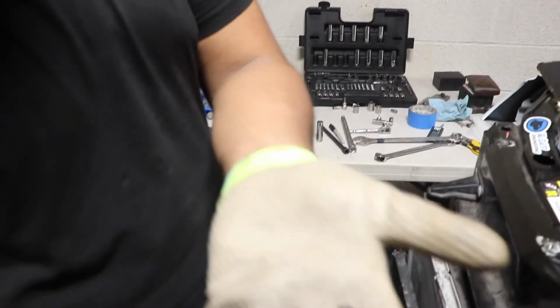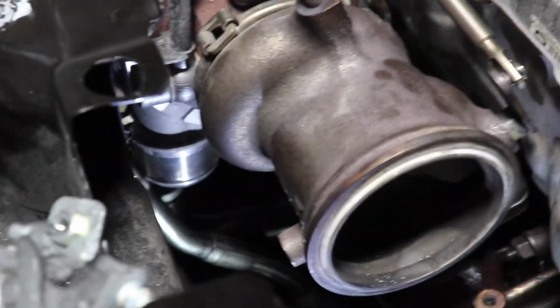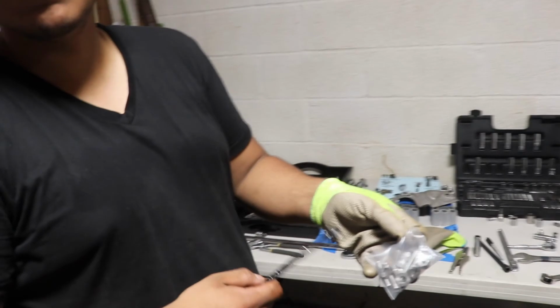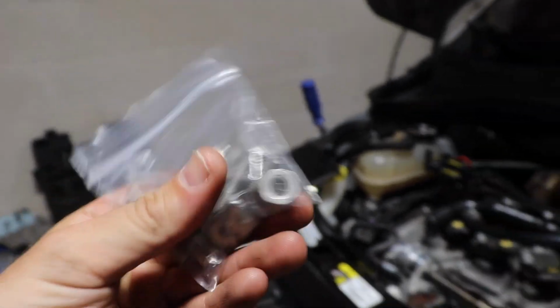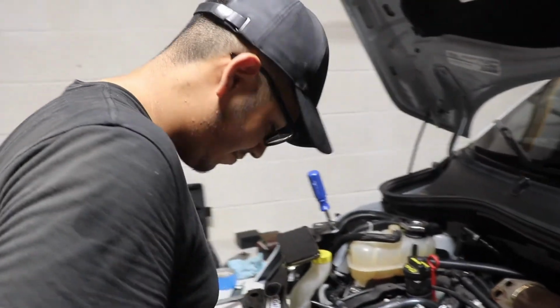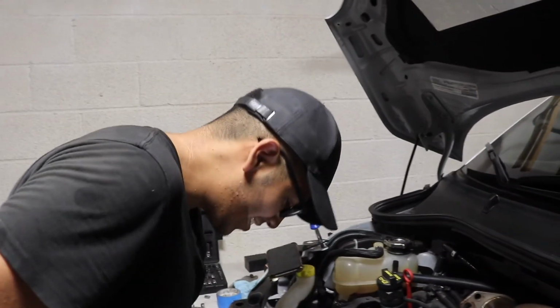Wait, show me. One came out with the stud. I'm not even gonna use these. You shouldn't even reuse these at all. I have the other ones right here. So we're gonna be putting in new studs for the turbo that go into the manifold, because the old ones, even the ones that come with it, can't hold the power. So we're putting beefier ones in. Too much Fiat power.